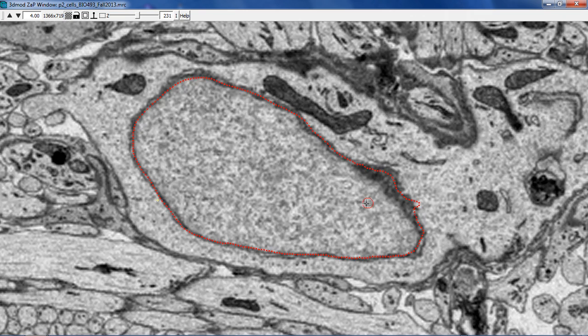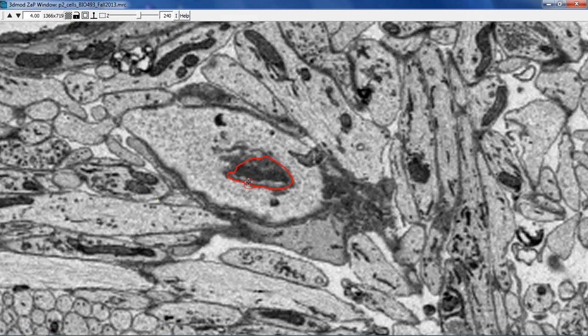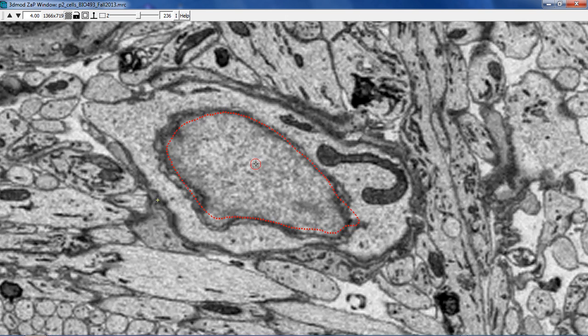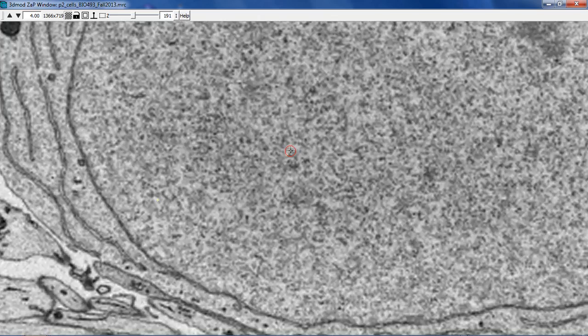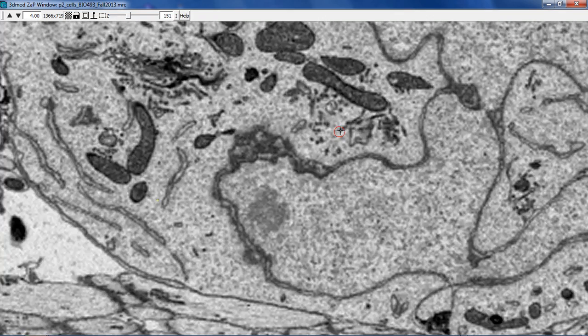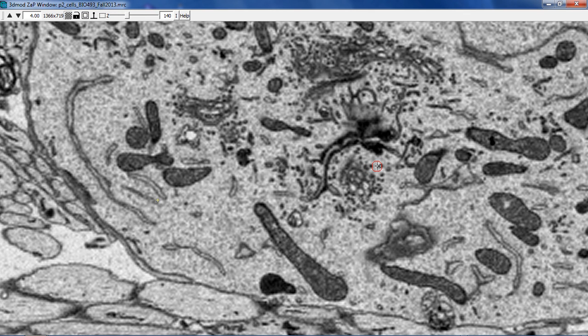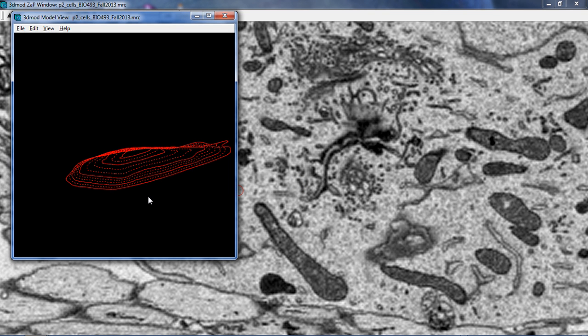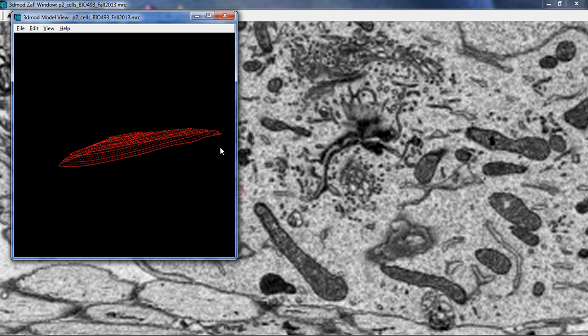Alright. So the nuclei don't take up a huge amount of slices in the volume. So we're going to go from 240 to 140, so about 100 contours, or 100 slices rather. So if you go every 5 slices, you should only have to trace about 20 total contours and use Interpolator to get the rest. And you're on your way.